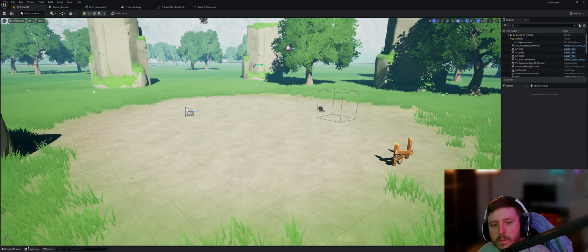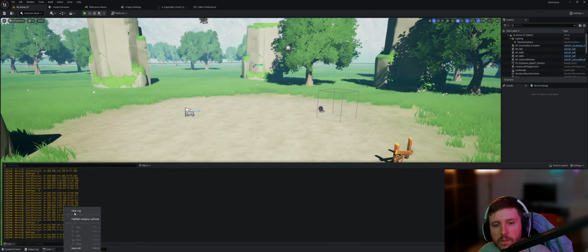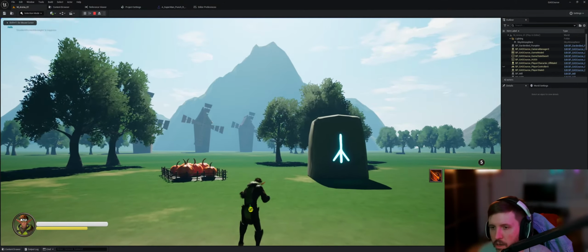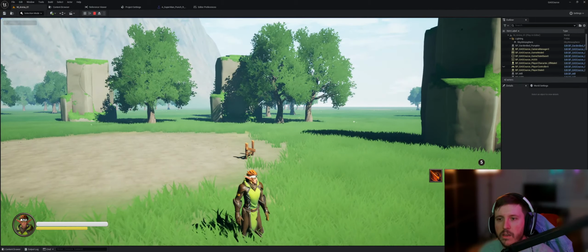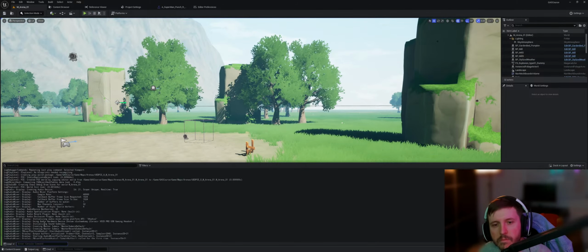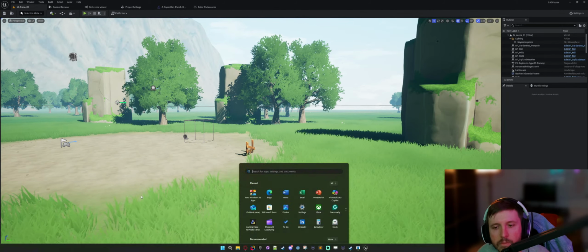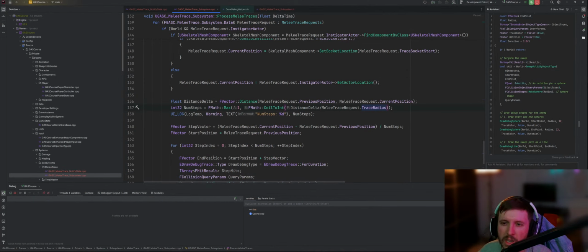So let me just look at my output log. Clear. Let me just move over here for a sec. And look. So start position is 0, 0, 0. So we have to see where this is.